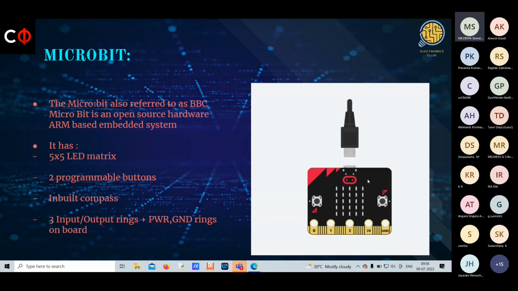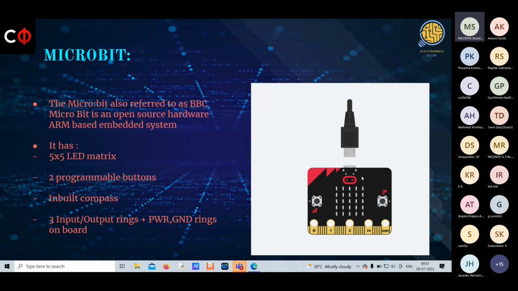So that's again a cool functionality, I guess. Then we have Microbit programmable buttons. So the controller can detect if the button is pressed or not. So how's that helping us? This can be programmed according to our requirement. The microcontroller can then be used to make game controllers or control music.